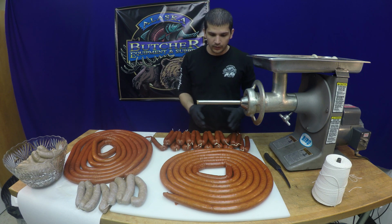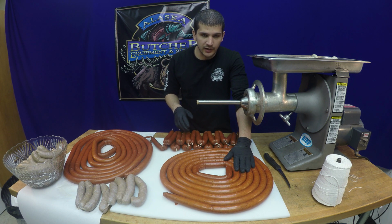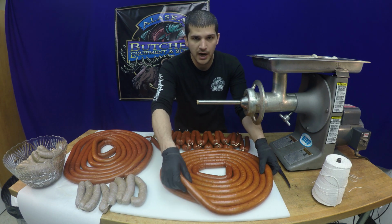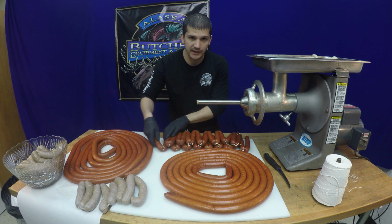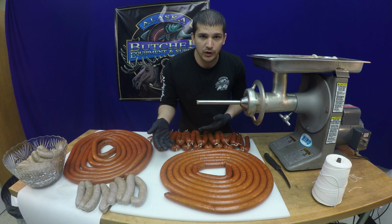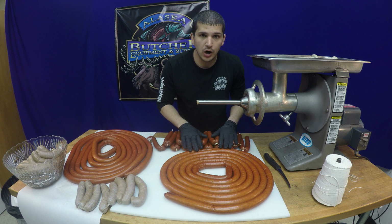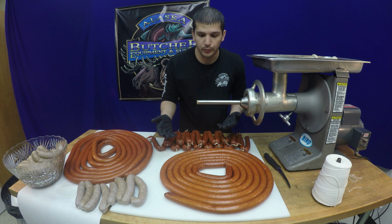Alright, so we got all of the casings stuffed. We have our 32 mahogany collagen casings, and as you see, when you do the strands, they come as big links. And then we use the butcher twine to link them. And then we have our natural hog casings, our 35-38. We wanted to try two different casings to kind of show you guys. You can go the natural hog or you can do collagen. The skins are going to be a little different, but they're still both doable.